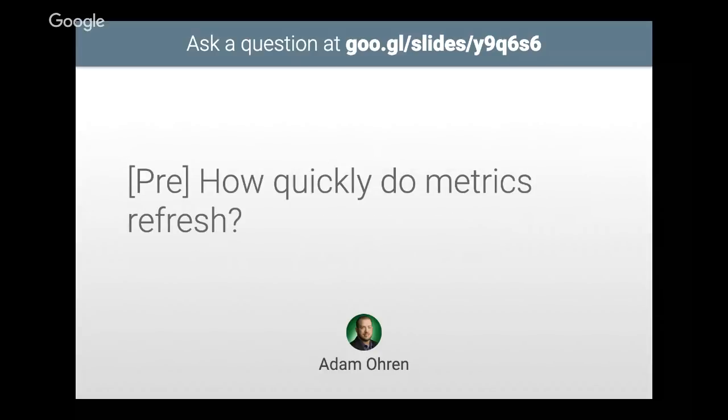How quickly do metrics refresh? Okay, this is also a good question. So when you're fetching impressions, clicks, costs, things like that, metrics are refreshed with the same schedule and have the same freshness as they have in the Google Ads user interface. There's no inherent difference between data freshness from the API and the Google Ads UI. So at the same time they show up in the Google Ads UI, you can expect that same freshness policy in the Google Ads API.